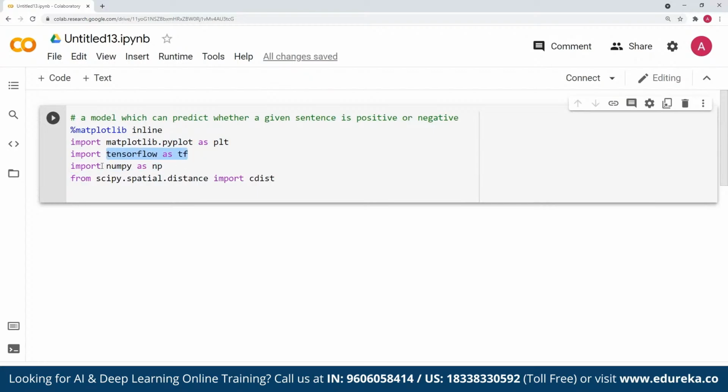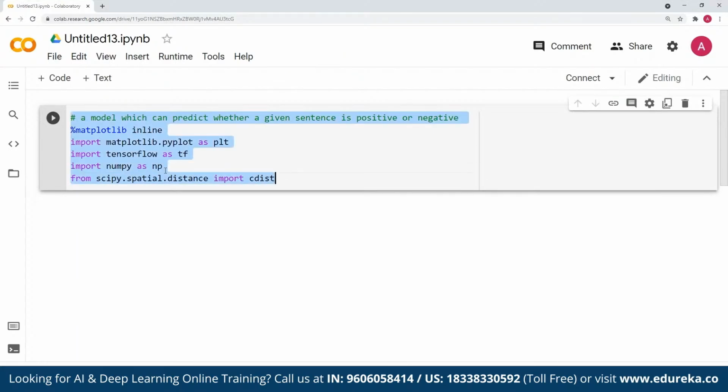TensorFlow is the package through which we will execute the sequential model, the RNN or the LSTM we are going to create. NumPy is another package to do mathematical calculations, and SciPy is to do some statistics. So these are the basic packages which we need to import.